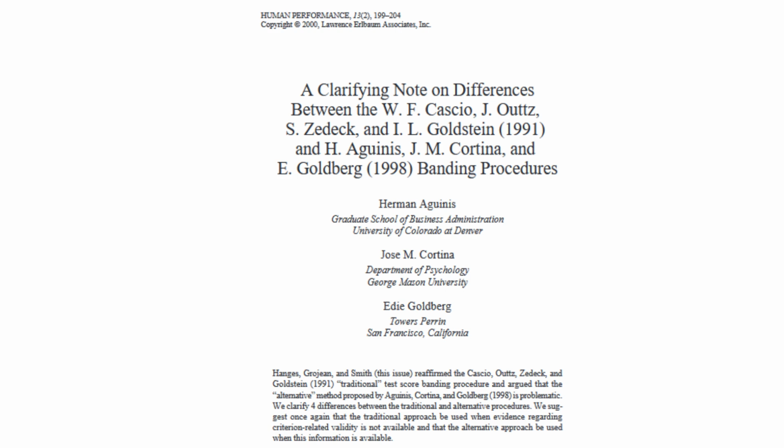You got it. But the alternative approach is like, hold on a sec. What about looking at actual job performance data? If we have info on how people are actually performing in similar jobs, shouldn't we use that too? So they're saying, don't just look at what someone knows on paper, but also look at how they've actually performed in the real world. Precisely. And that's where this idea of criterion-related validity comes in. It's about making sure that your selection methods are actually predicting how well someone will do on the job, not just measuring their theoretical abilities. So the traditional approach really zeroes in on what the test measures, while the alternative approach says, let's also factor in real-world performance data if we have it.